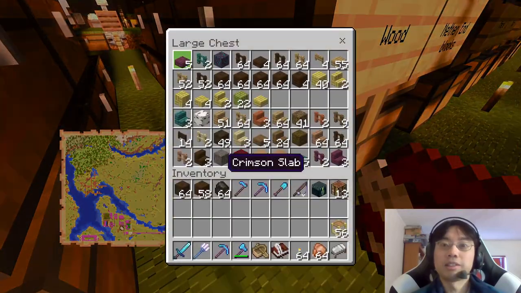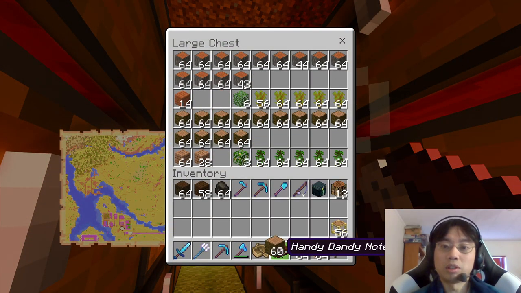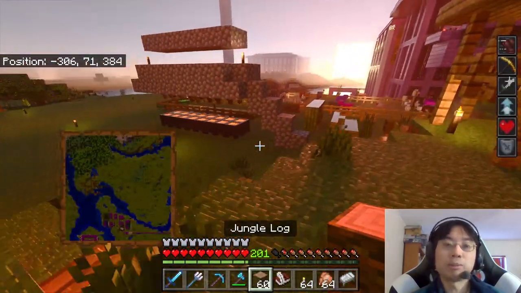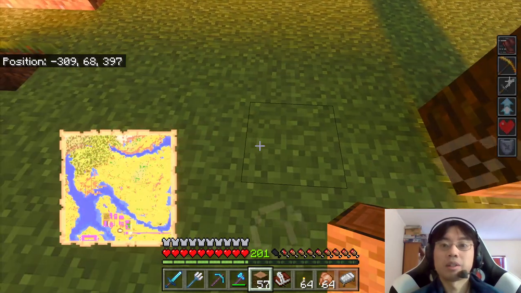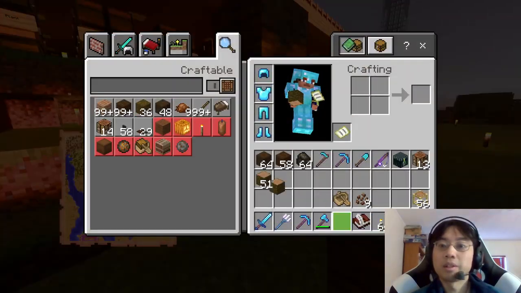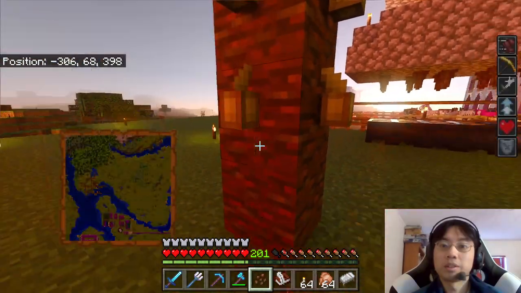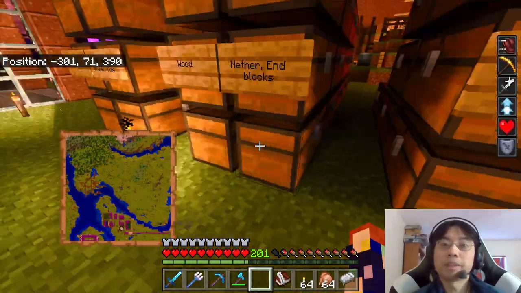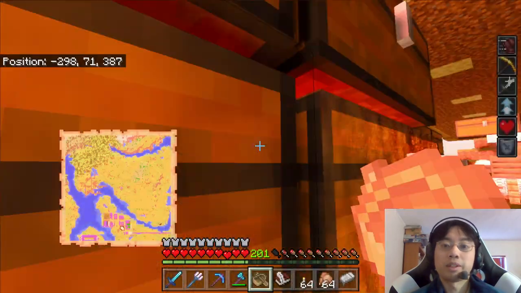In fact, let me just like. Jungle logs. Like, if I don't see this all the time, I'm going to keep forgetting. Let me just do that. Stick some beans down. Okay. And I'm going to have to set up a more permanent farm somewhere. But for now, let's do that. Not that one. Jungle log. Okay.